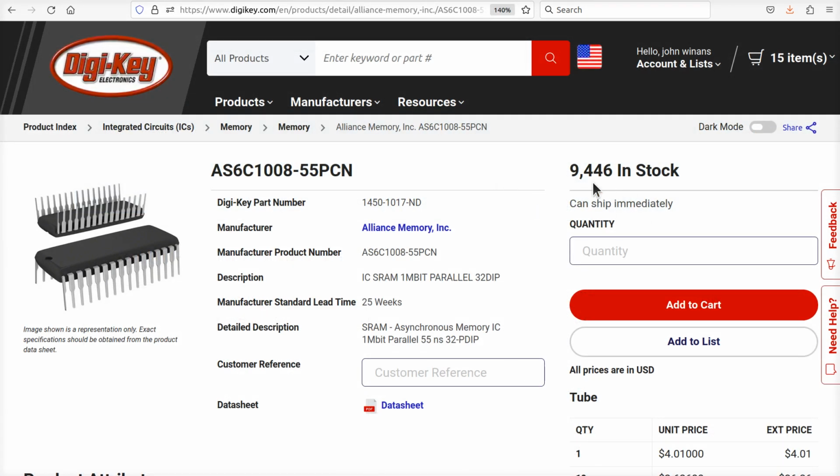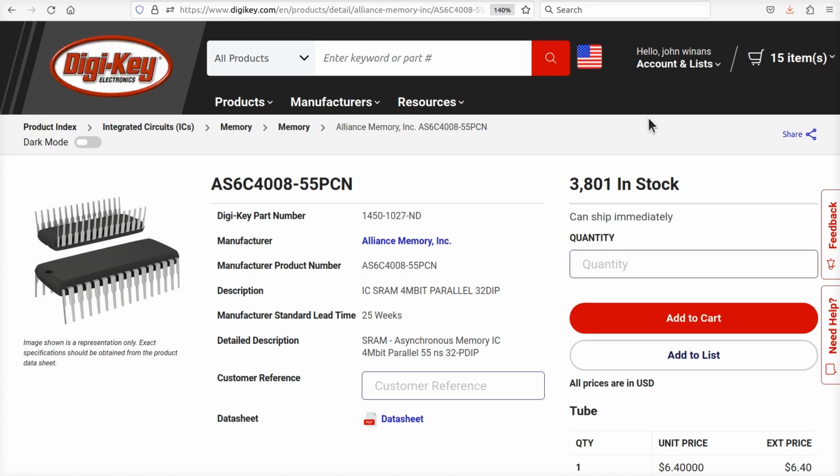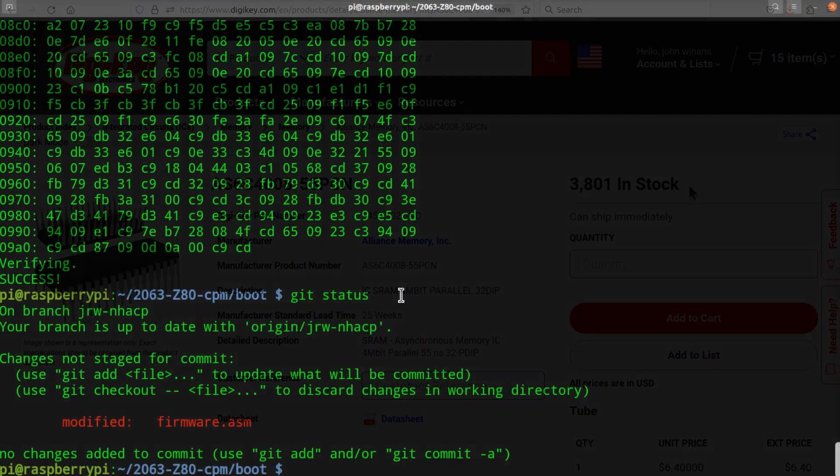And as you can see, we've got 9,500 in stock right now on DigiKey, so this shouldn't be a problem. Now, while I'm here, what we should do is have a look-see at the other RAM. And it also just so happens that at this very moment, we also have the 512K SRAM in stock with 3,800 units as well. So this may not be a major issue today, but it's been on again, off again. People have expressed concern that they couldn't get them. So now you have two options.